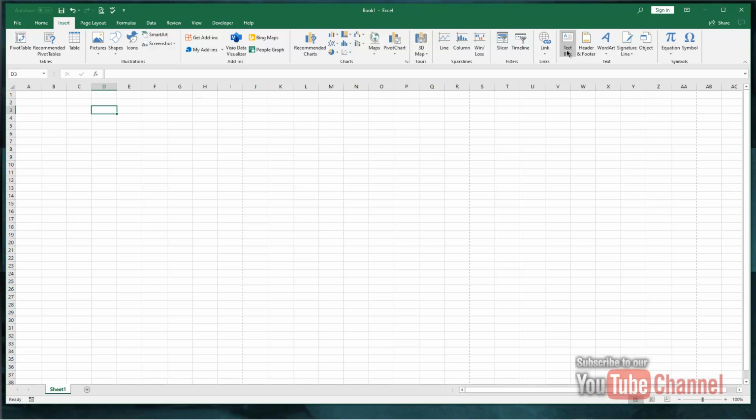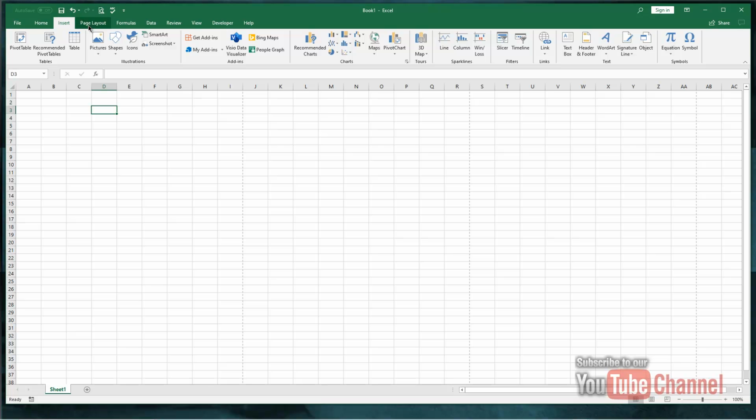And here you can put in your text box, make your header and your footer. You have WordArt, and you can also put in your signature line, and here you can enter different objects. And this one here is for entering different symbols or even equations.